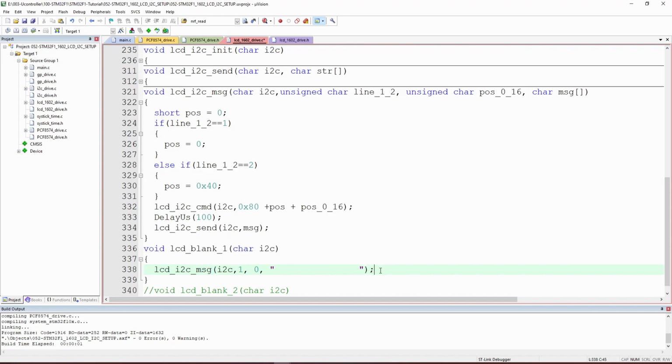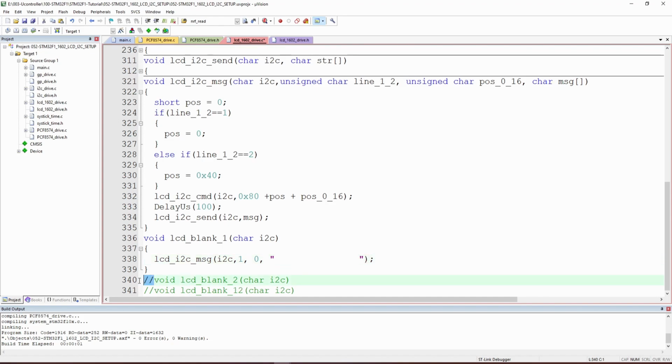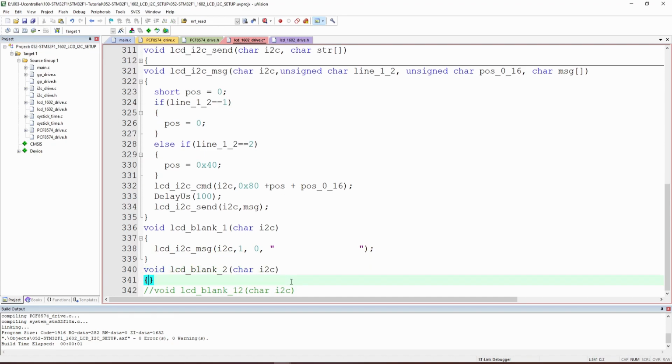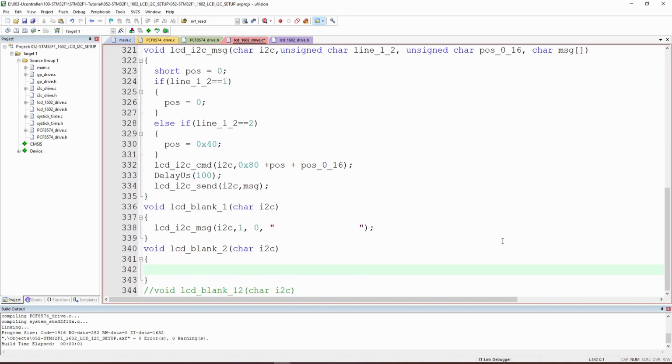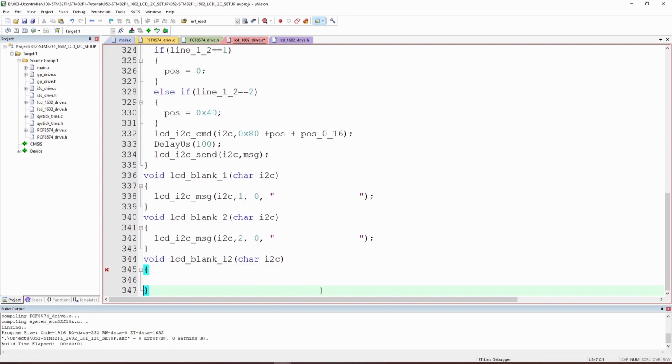So that will be the function that we are going to create, just to have a blank on line 1 and line 2. I think there are other ways smarter than this, but as a quick, straightforward thing to do. So for this one, it will be line 2, but this one will be to make the whole thing blank, and that will be using both previous functions quickly.